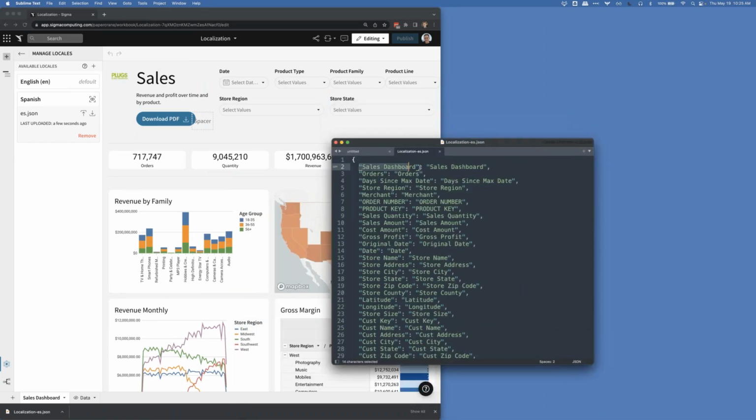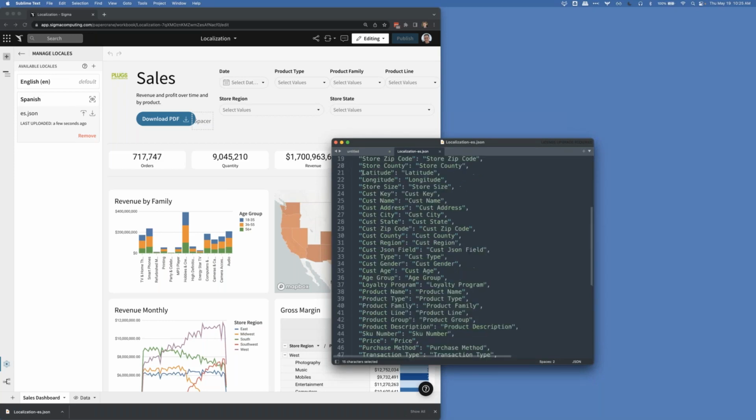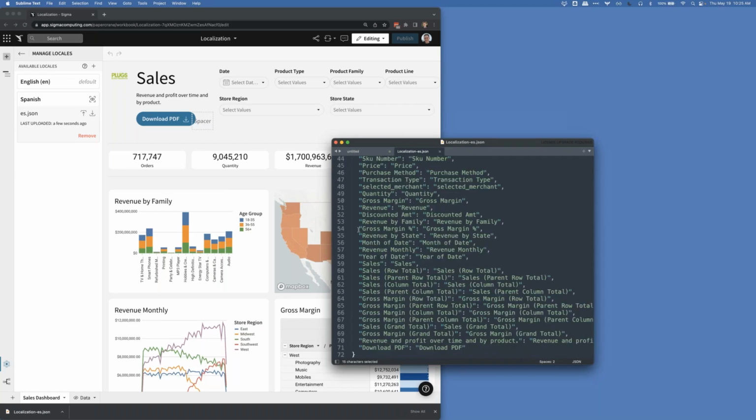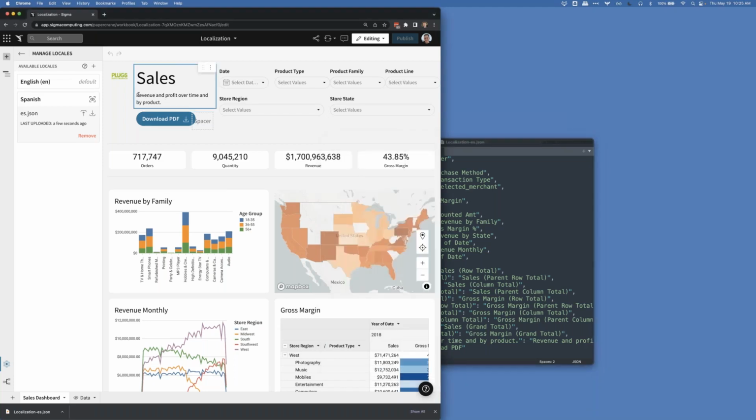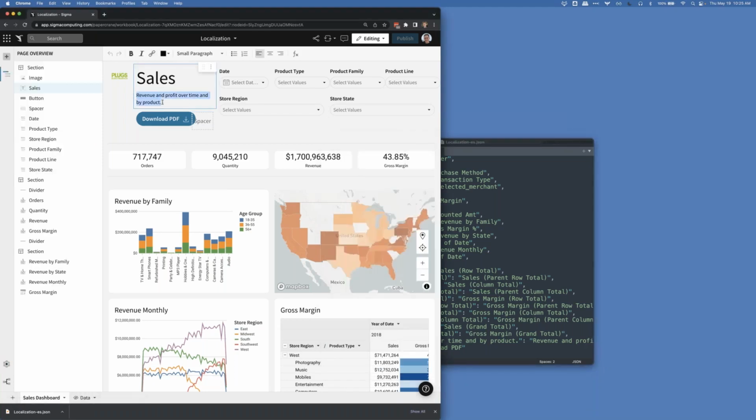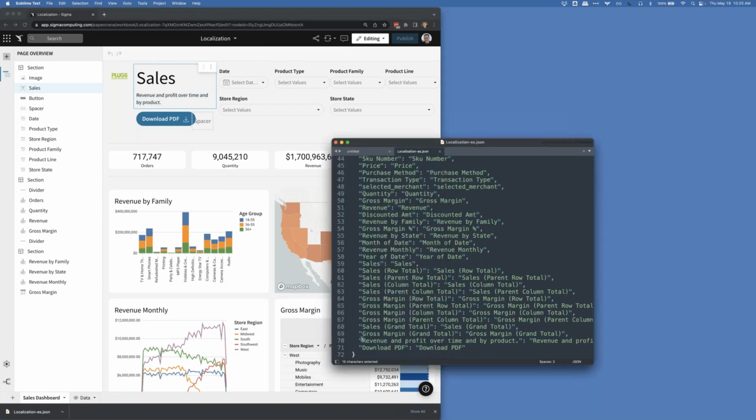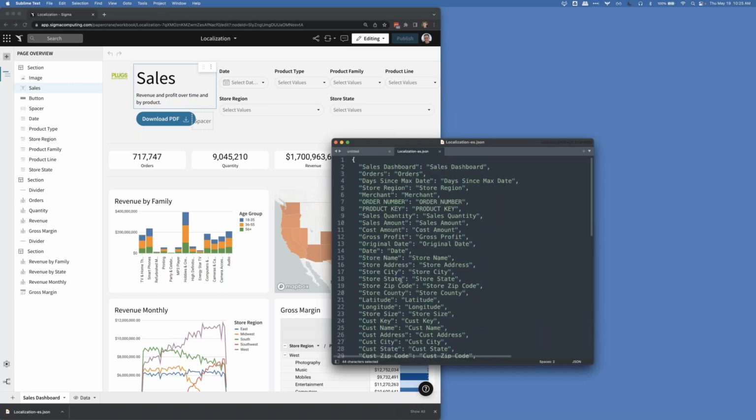The format is, we've got keys and then we've got values. So you want to change the value on the right to do your translation. The values that appear here are all the metadata: any kind of column names or chart titles or text values. For example, you can see this text value, revenue and profit over time. This is just a text element in a workbook, and it's also a text element over here. So you can translate anything that is basically specific to your data.